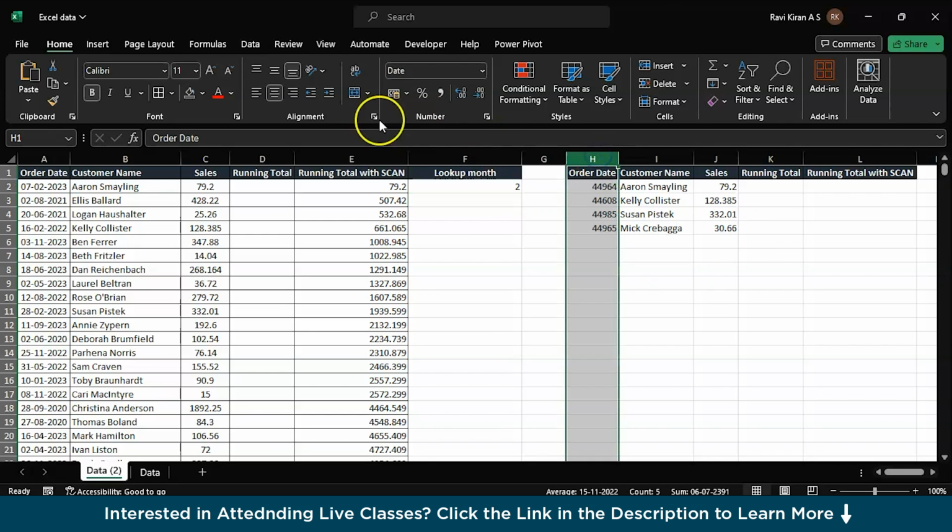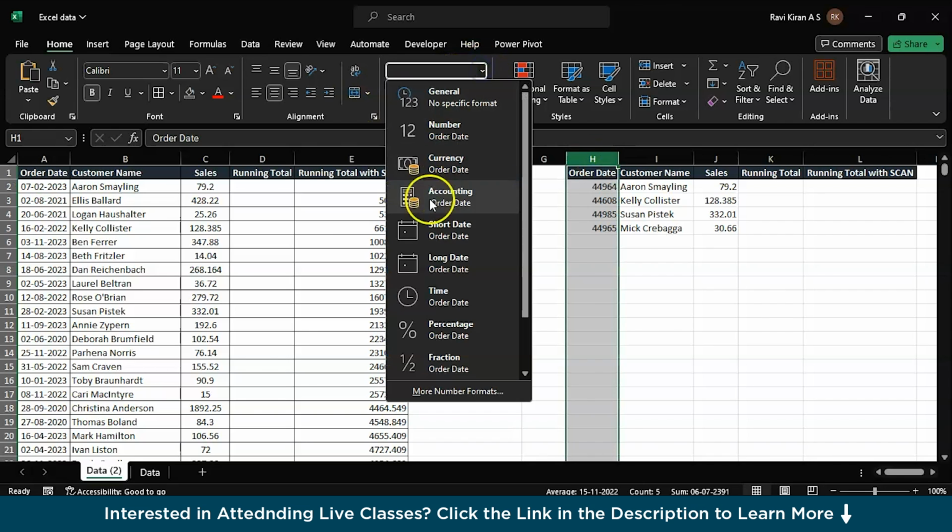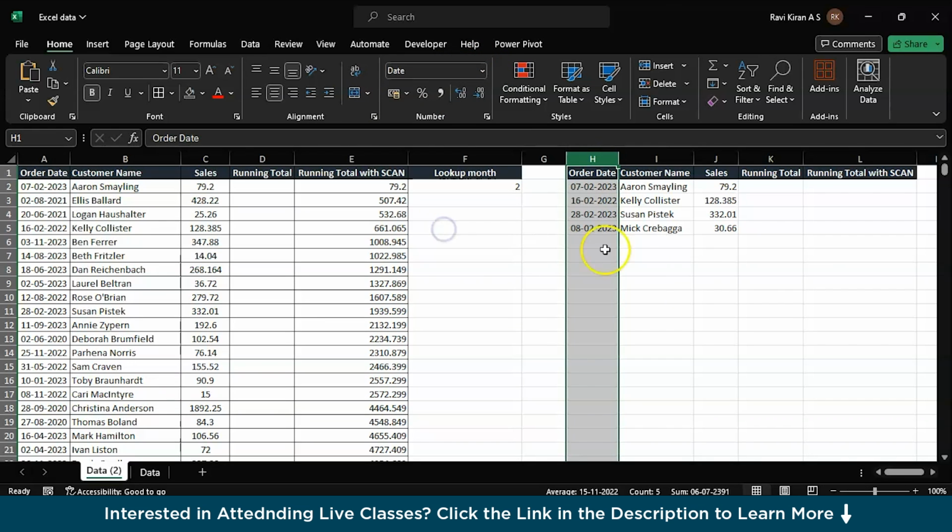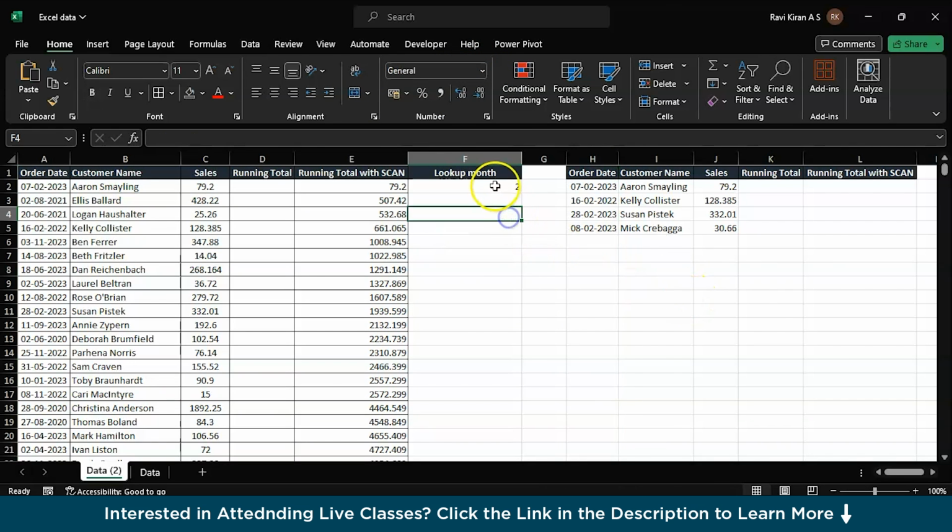Okay, a small mistake here. Let's try to change the data type so that you have the perfect date, right? Now this is completely dynamic, and if I add the month March here, it will give me the sales that happened in the month of March. And similarly, let's try for May. There you go.